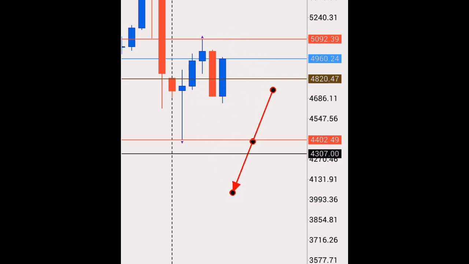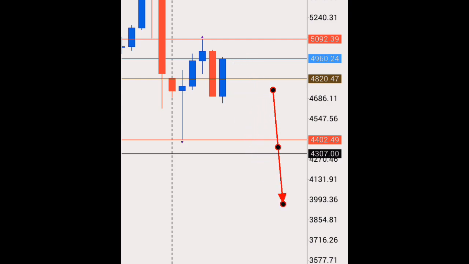You've already known that on the monthly time frame, price is still very bullish because the monthly closed above the previous monthly high and it's still moving in a bullish form. On the weekly time frame, price swept the low of the weekly, which means that the sell side liquidity has already been taken. Since the sell side liquidity has been taken on the weekly and daily time frames, the bias is we just need a pullback.